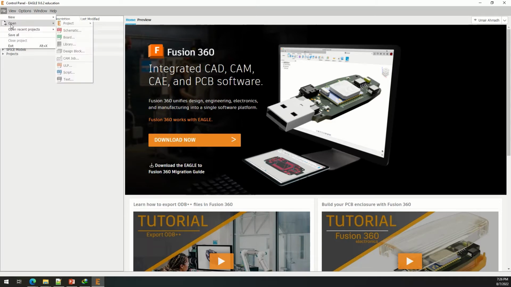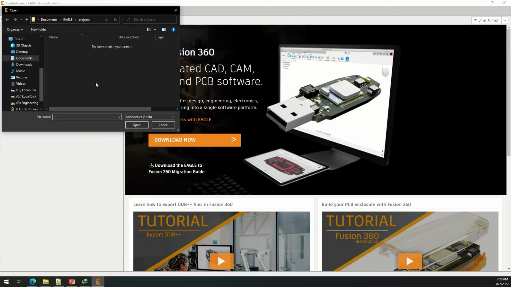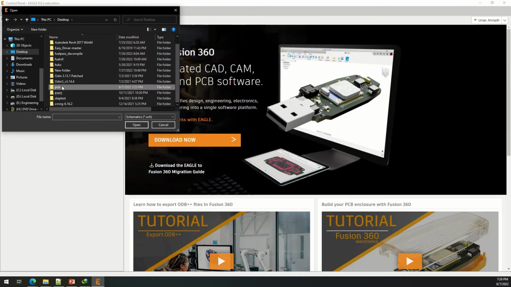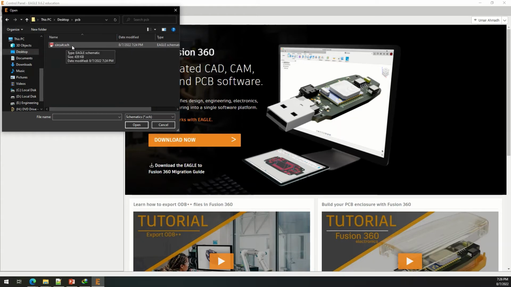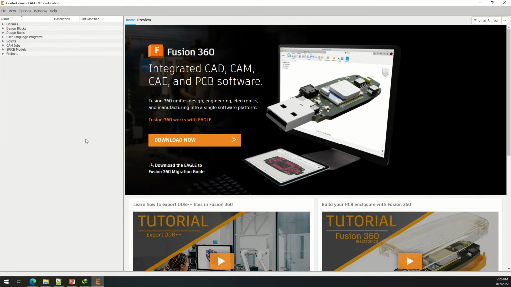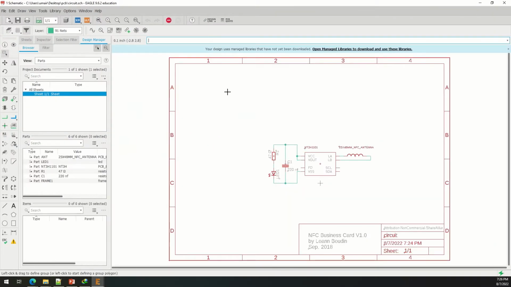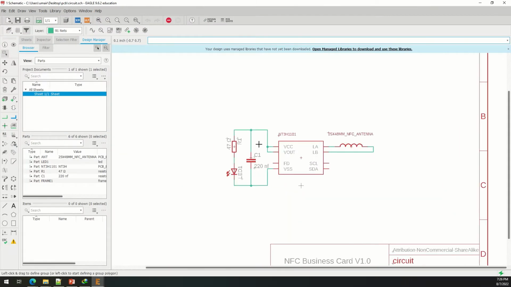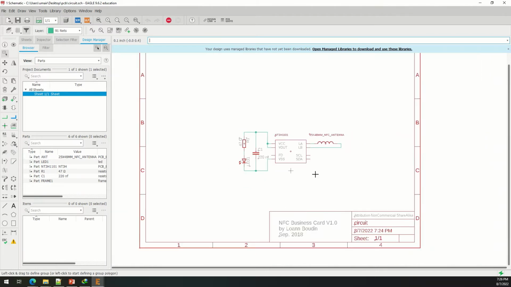So File, then I'm going to open schematics, and then I'm going to go to the folder where I downloaded this file. So I'm going to open up the SCH file. Okay. Now this shows the schematics of the circuit. There will be a lot of details in it, how the connections are made, what the names of ICs are, and all these details will be here in this schematics sheet.